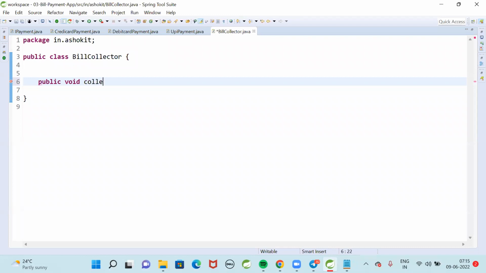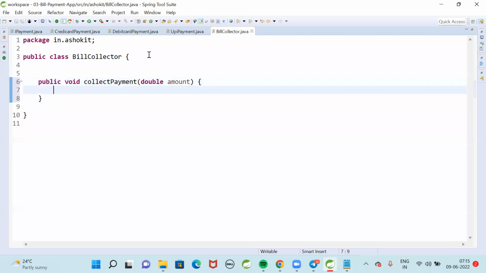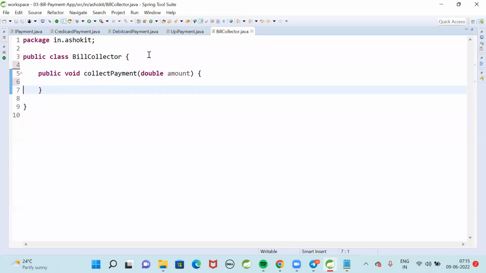Public void collect payment. Now here I'm having some double amount. Now here directly I can do like this.